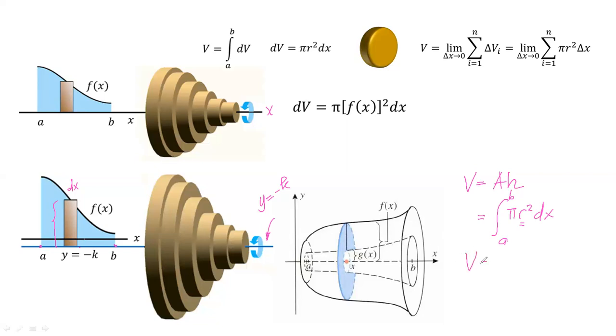So I will have V equal to, I can write the pi before the integral symbol. I can separate it because it's a constant. But I need to correctly write what is r squared. How do you think I should write the r squared? Anybody who can try? What should be the appropriate representation of the r squared?